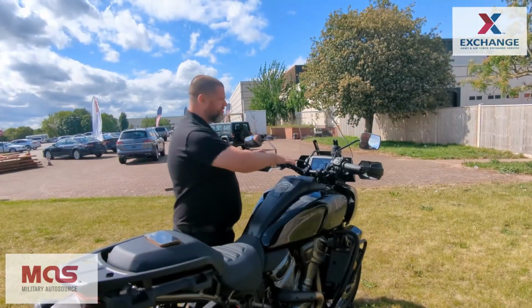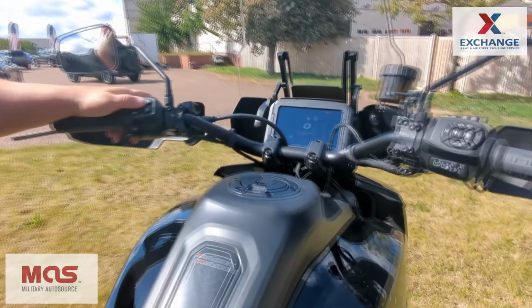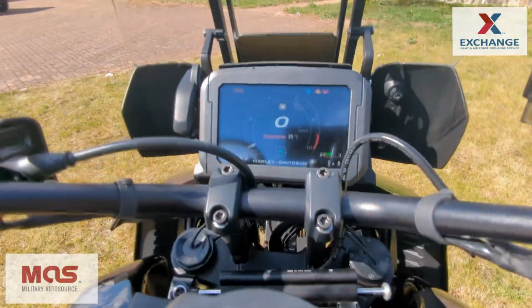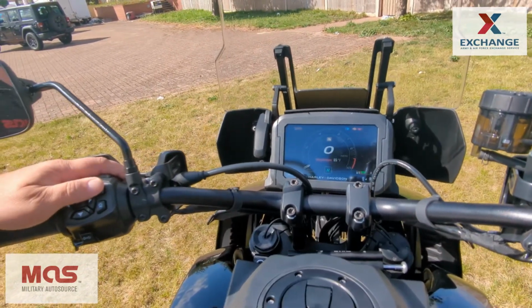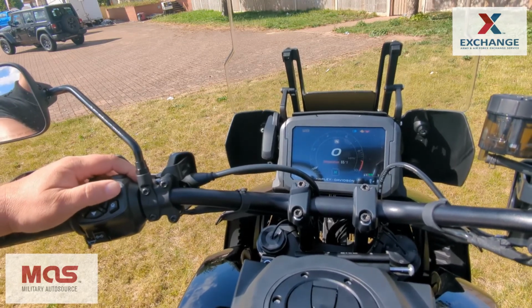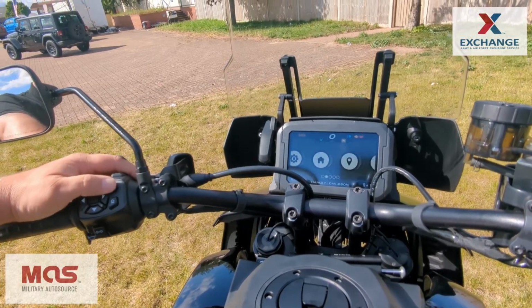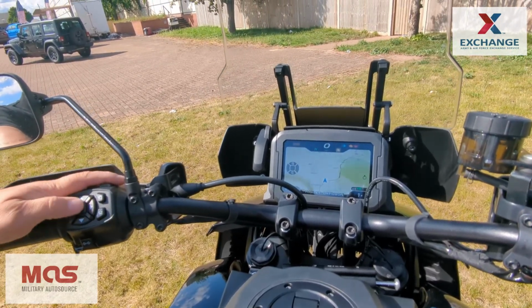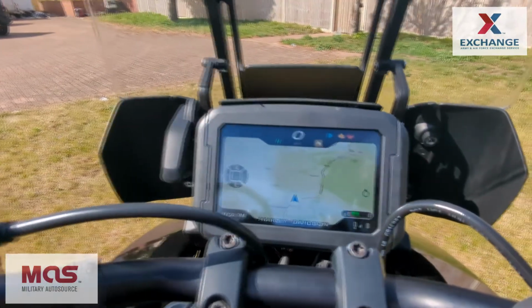So we'll turn the bike on, have a look at the instrument panel. This is very cool. So this is a TFT monitor, 4 inches, and no matter where the sun is, it will always try to project the best picture so you don't get any glare off there. And this is Bluetooth capable. So if you've got a Bluetooth headset, you can listen to radio, you can make phone calls, you can see your text messages, but it also has turn-by-turn moving map navigation system, which you can see on the screen here.